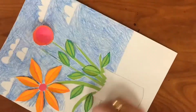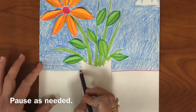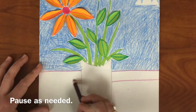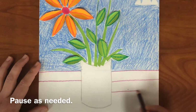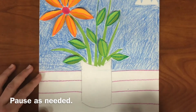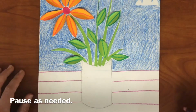Okay, I've gone over the background a few times with blue, so now it's nice and even. And now I'm going to start on the foreground or tabletop. And I'm gonna create a pattern. Now your pattern can be different from mine. It's as if it were a tablecloth or some sort of fun texture. Something that the vase is sitting on top of. Now you might have your own creative ideas, so definitely have fun with that.